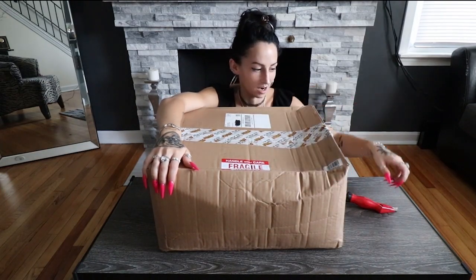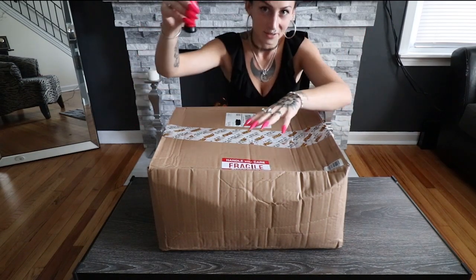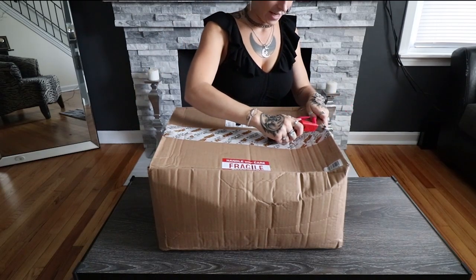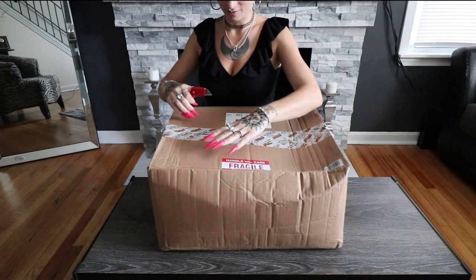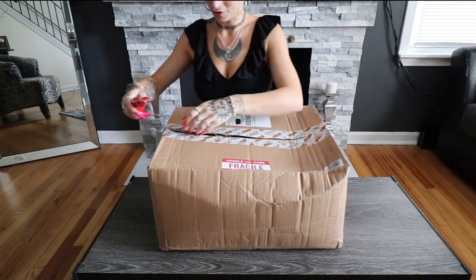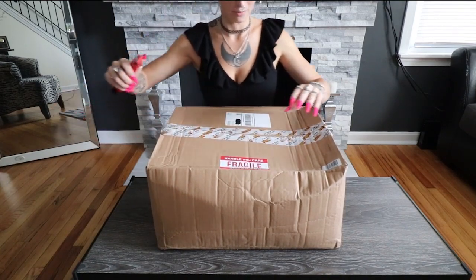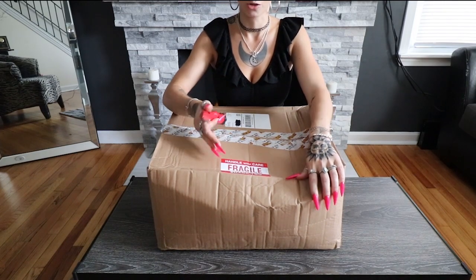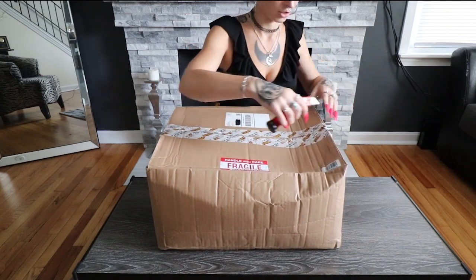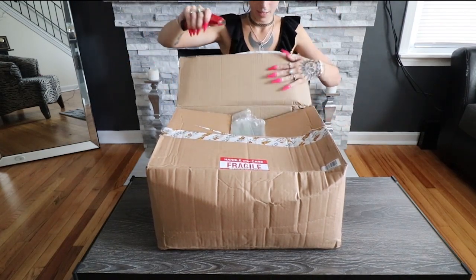Okay, let's just cut right into the box. This probably isn't the most flattering angle for me, but I want you guys to be able to see what I see as I'm opening it. So, like I said, this box is clearly dented, so I'm concerned for what I did have that was breakable in here. I mean, at least it's not in horrible condition, but it's funny that right on the fragile sticker is where it's absolutely crushed. I will say, as far as shipping, it did ship pretty quick.